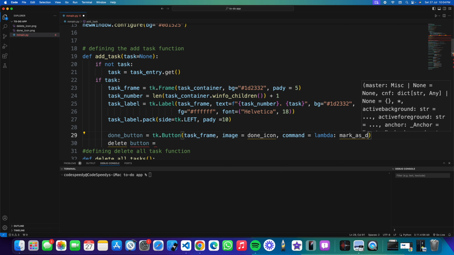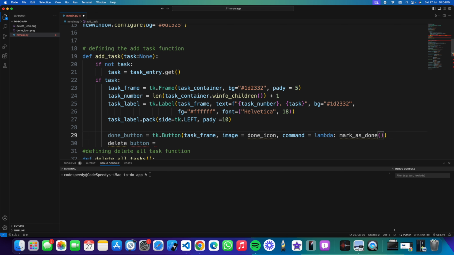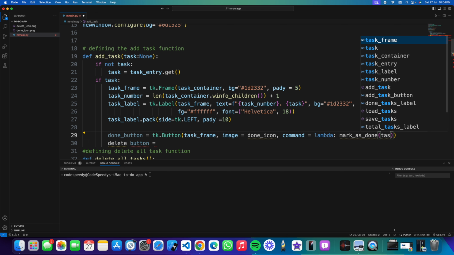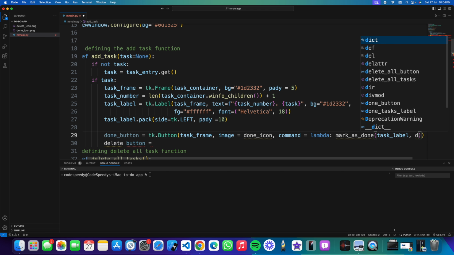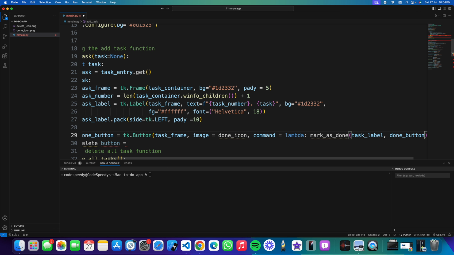Mark as done, and I'll take some arguments, task label and also done button.